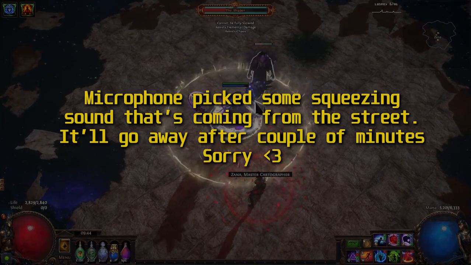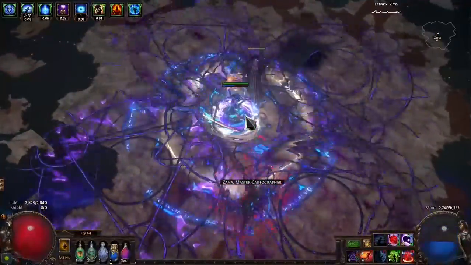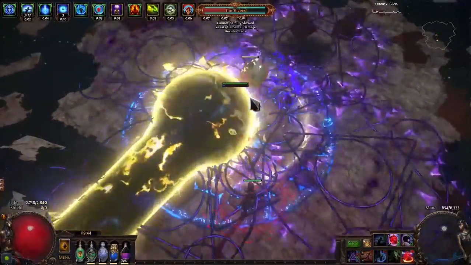So this is gonna be a guide for the character Pathfinder using Mind Over Matter, Agnostic, Cloak of Defiance, Indigo, and all the broken stuff.